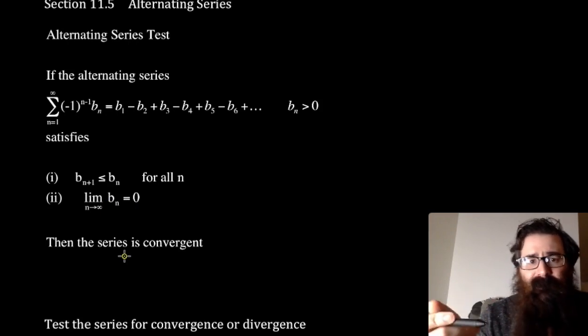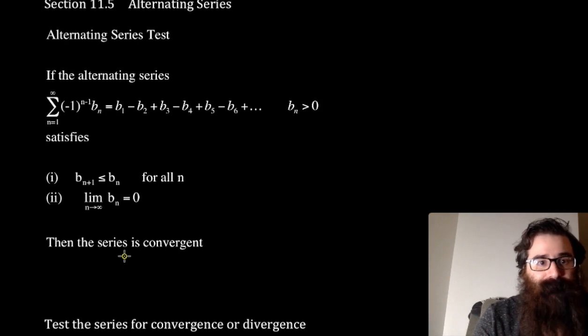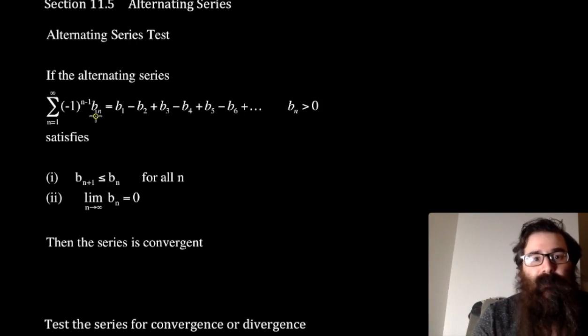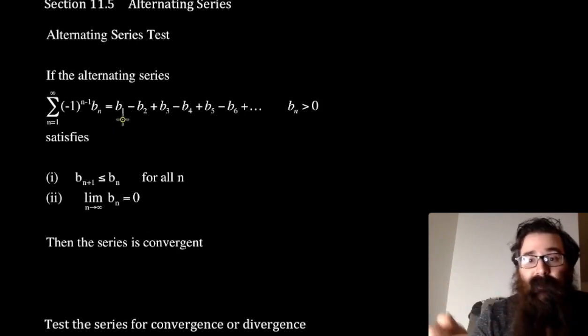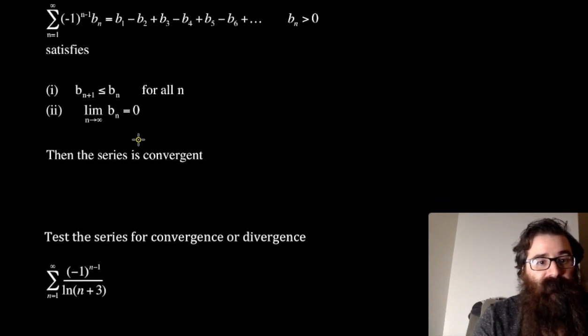So what's nice about the alternating series test is it's great for alternating series and it's relatively quick. We do want to make sure that these two conditions are met, and the type of alternating doesn't matter. It could start positive and then be negative like this shows here, or it could start negative and then be positive. Really makes no difference there.